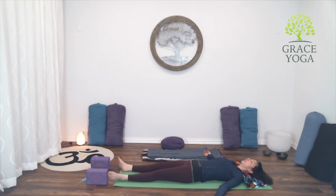Let your arms begin to feel heavy. Let your hands feel heavy. The back of your head, neck, shoulders, shoulder blades, all feeling as if they're weighty and heavy. Mid-back and low back melting into the mat or the floor beneath you. And your hips settling in heavy on the floor. Legs like lead or bronze or steel, heavy.